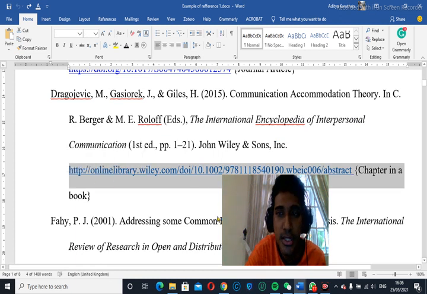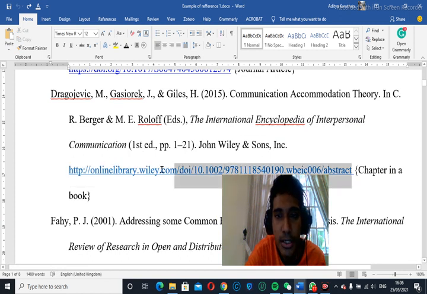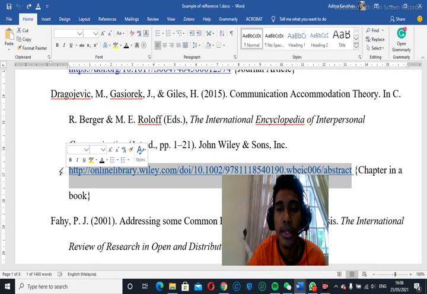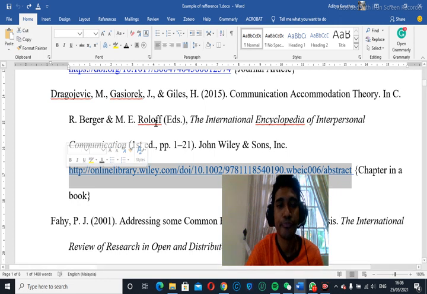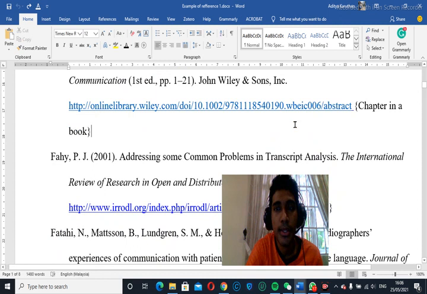As you can see, this HTTP is the DOI and the URL. Again, if the information regarding the URL and the DOI is available, you have to put it in your reference. Okay, let's move on.